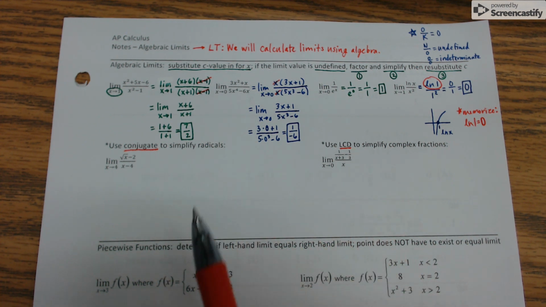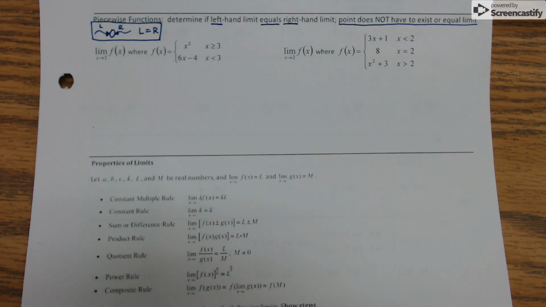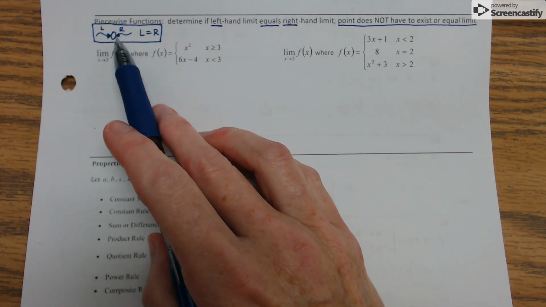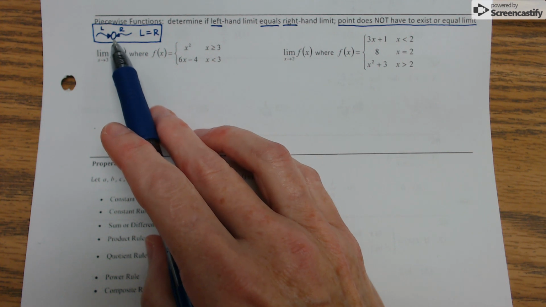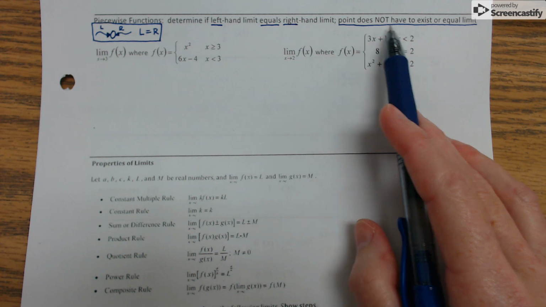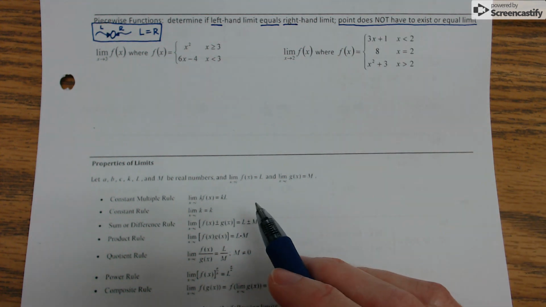So let's get down to the section on piecewise functions. When we start talking about piecewise functions algebraically, it's going to allow us to make a nice connection to the graphical perspective that we talked about in our last lesson. So you might remember me drawing this generic picture of a function's left and right pieces meeting up at a y value, and the point may or may not be there. It does not have to exist for the limit to exist.